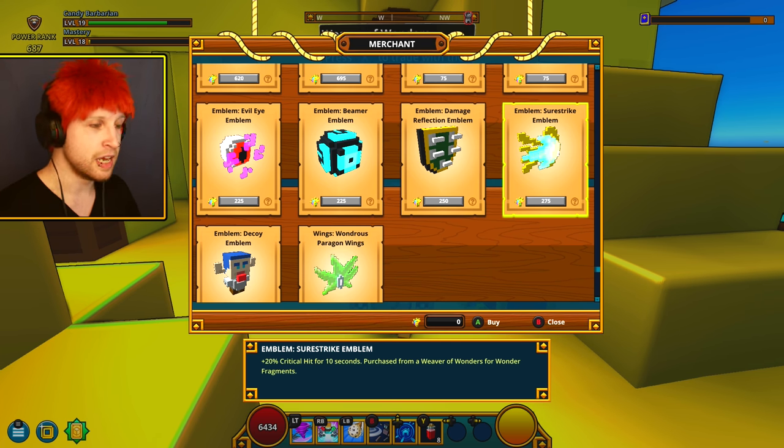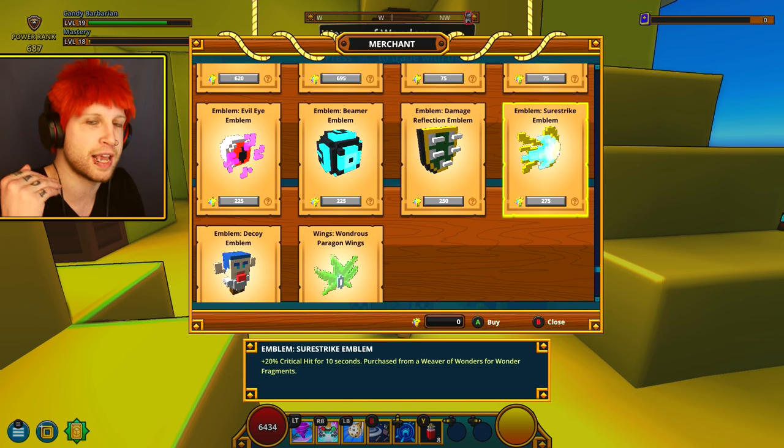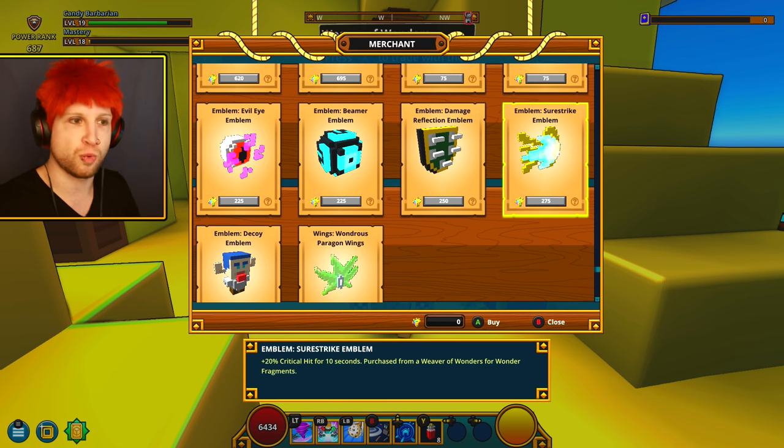And even then, this would boost that up 20%. So 70, 80, 90%, right? But the fact of the matter is that you're never going to want to swap off a sure strike until you have enough crit hit for yourself that you can swap this emblem off for another one.